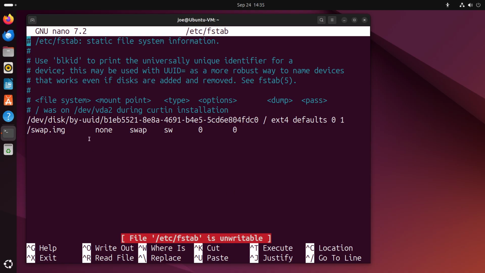Now, you can also add another file. If you have two physical devices in the machine, we could have swap1 image and swap2 image, and we could mount both of those to the system. And the memory manager in the kernel is actually smart enough to figure out, oh, I have two swap files in two different places. And what it will do is it will actually split the work up efficiently between the two devices. That's if you have a system that's using a lot of swap. For most people, that's not a big deal at all.